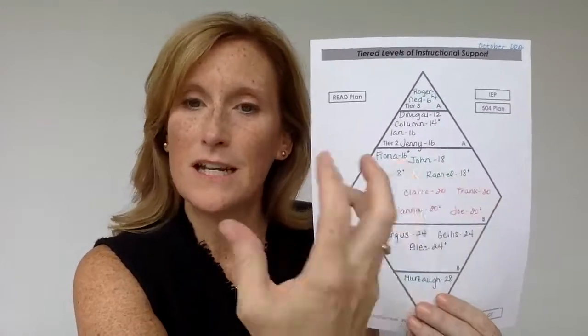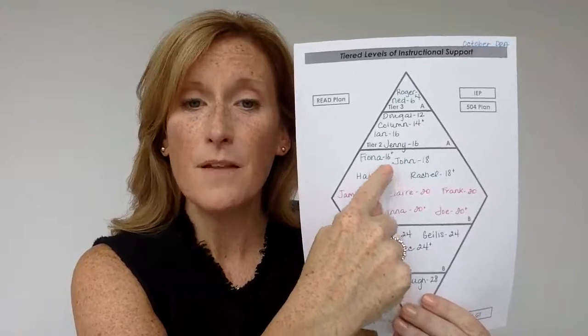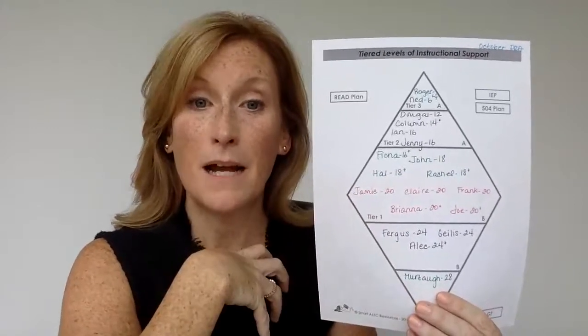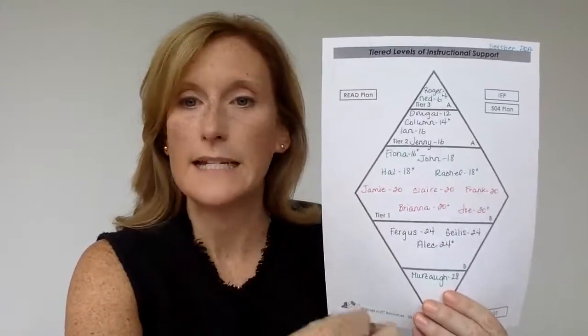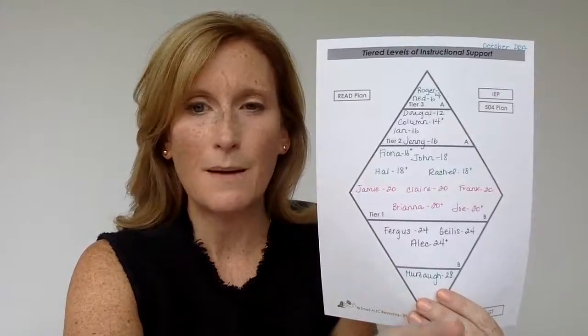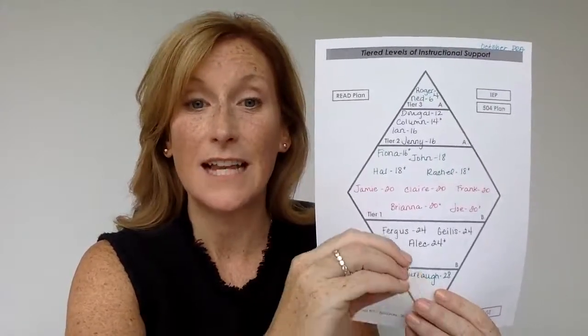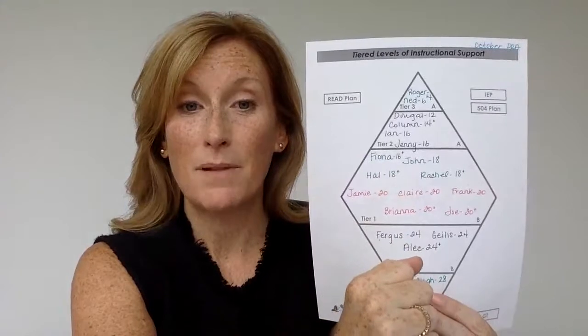And if you notice, these 18s have little plus marks by them. This is to indicate, especially when you do a DRA and it's the teacher working with the student, it's not a computerized assessment, that little plus sign is because it was my observation that it was a strong 18. It was solid. There were no gaps. It wasn't shaky. It was a good solid 18. So I put that plus mark there.